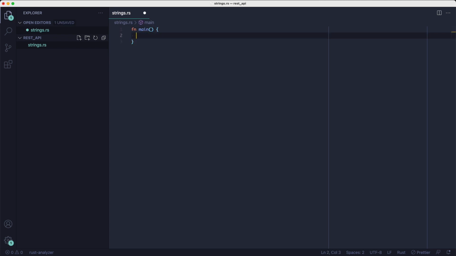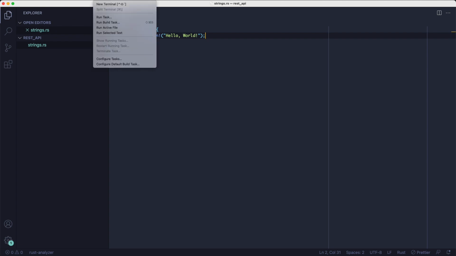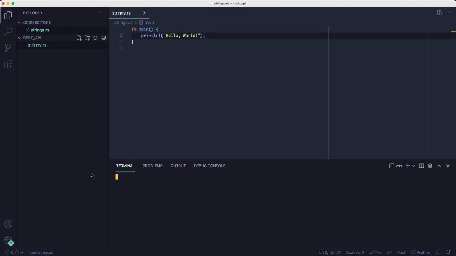So with Rust, you can create a main function by doing fn main, and then inside the curly braces you put the body of that function. The first thing I want to do is write a hello world program. To do that, I can use the println macro and give it a string. And if I try to compile that with rustc, you can see that it prints hello world.